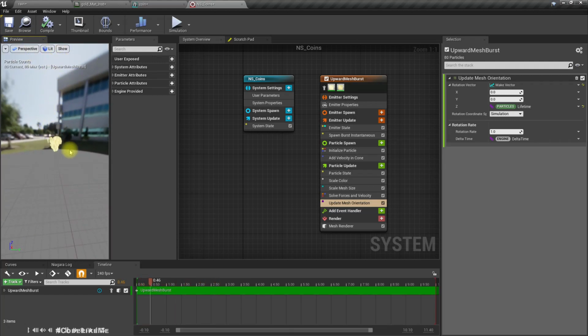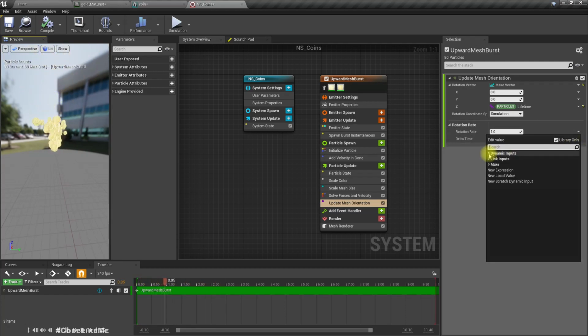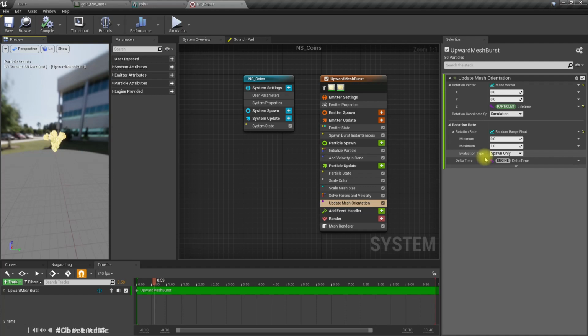Okay. And if you need to have some random rotation speed for each coin, we can make this random range float. Let's use it like this.